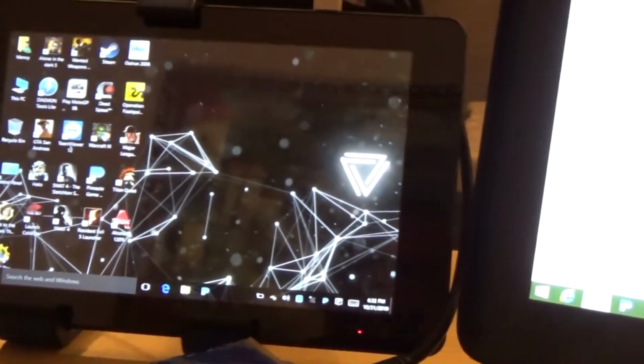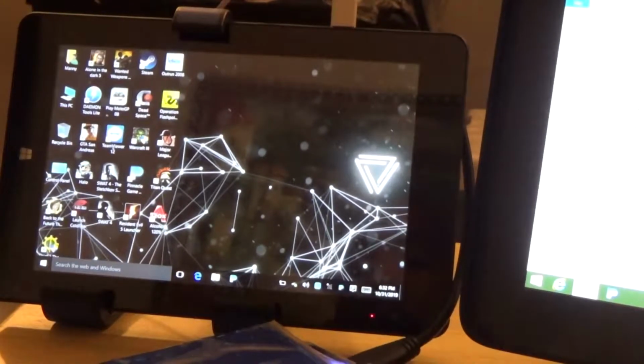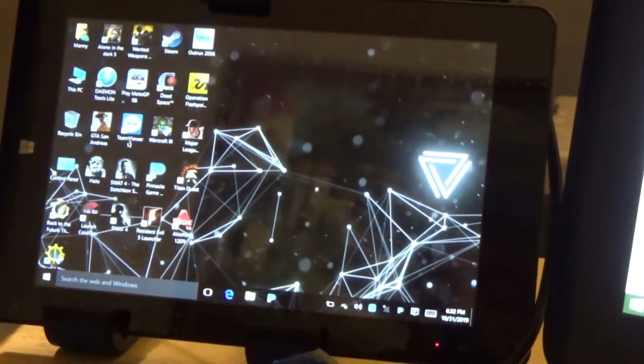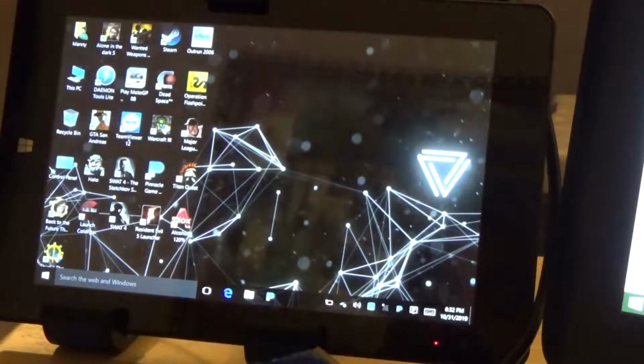Again, some people gave me a lot of flack about this tablet, and I don't understand what people were expecting. I read the specs on the back of the tablet in that video, and I guess people were expecting 8K or 4K or 1080p, 60 frames. This tablet is not that powerful. It's meant to run certain games like Halo, Halo 2, a lot of the older games, which would run really good.